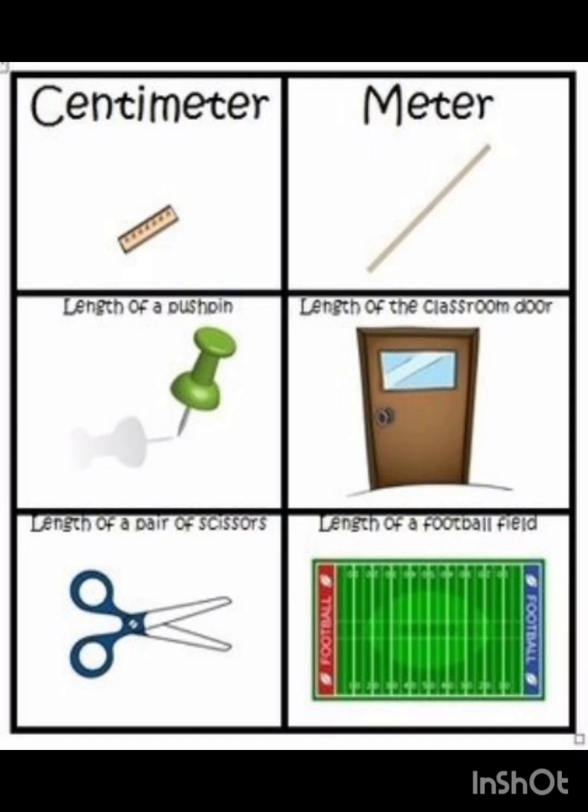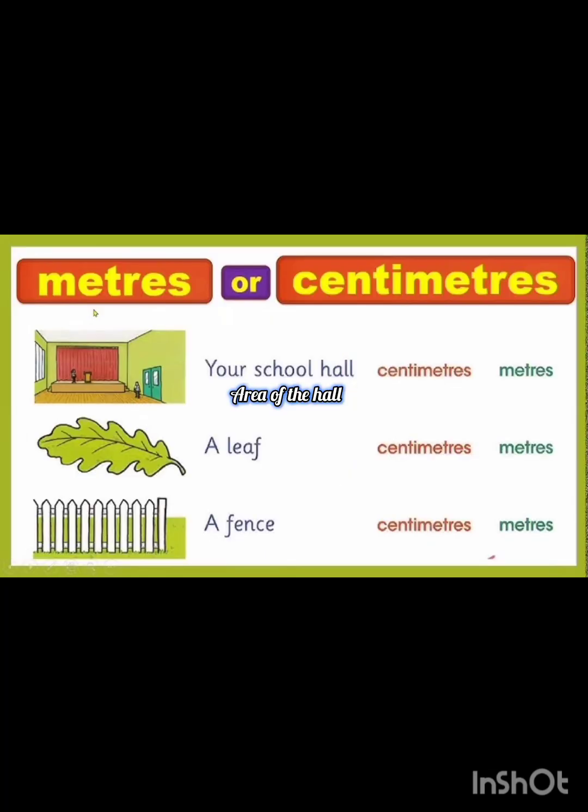This image shows the examples for centimeter and meter. In centimeters, we use a ruler, the length of a pushpin, the length of a pair of scissors. For meters, examples are a long stick, the length of the classroom door, and the length of the football field. Now, let me show some worksheets.